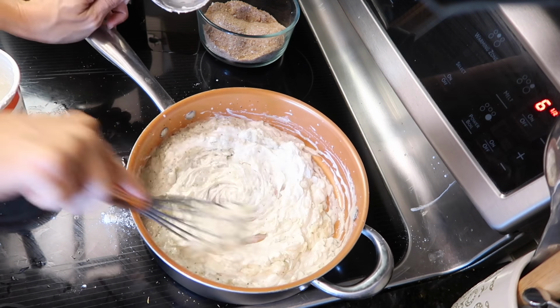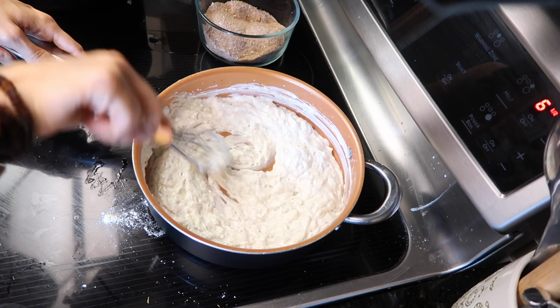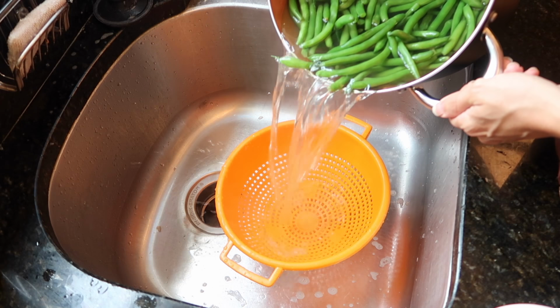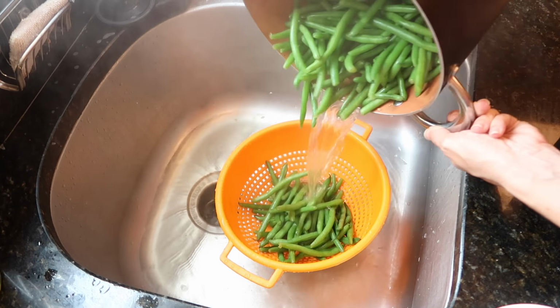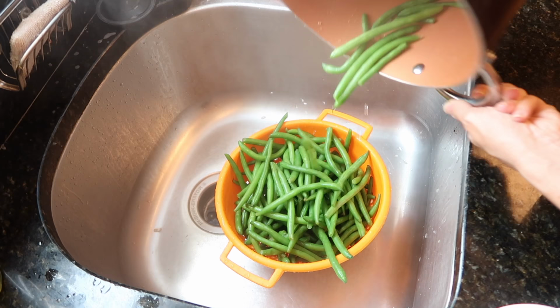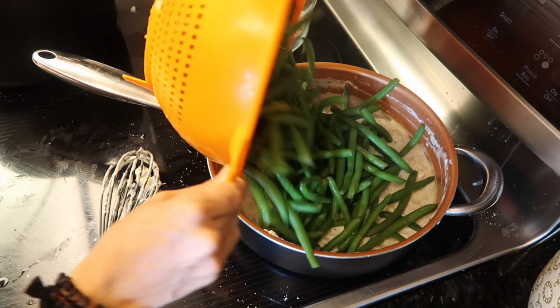Sour cream up in here, one cup of it. You mix all that in. That's what makes it nice and creamy. So basically, we're making our homemade can of cream of soup. And if you have a cream of soup, just do that. You know what I mean? But I think the fresh green beans really elevate this dish to another level.